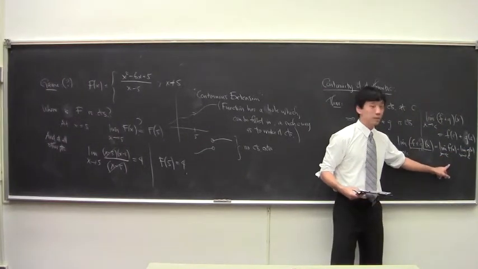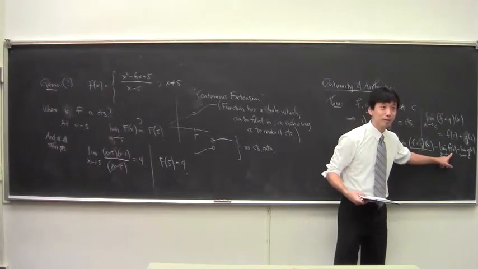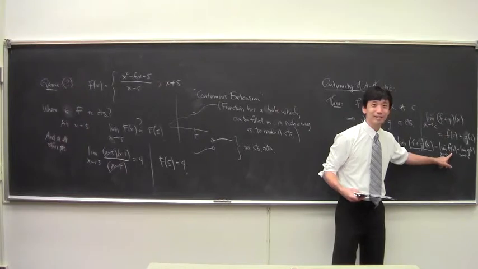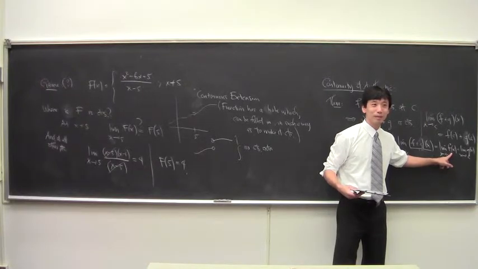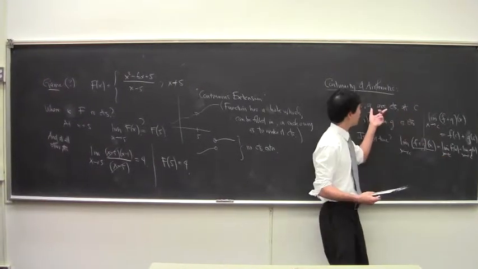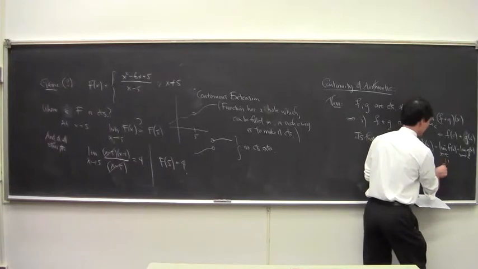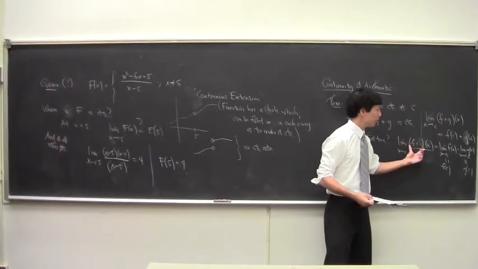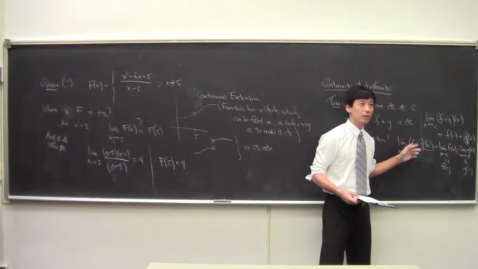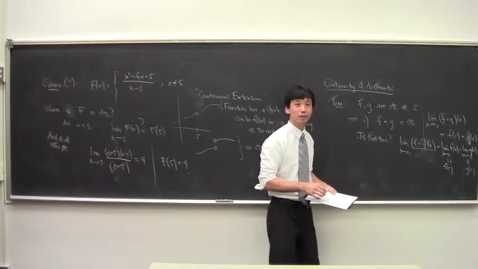And then why is this f of c? Because, it's continuous, right? Because we said f and g are continuous. F is continuous, so this is f of c. G is continuous, so this is g of c. And because those are continuous there, the sum turns out to be continuous. So this is how this thing works.